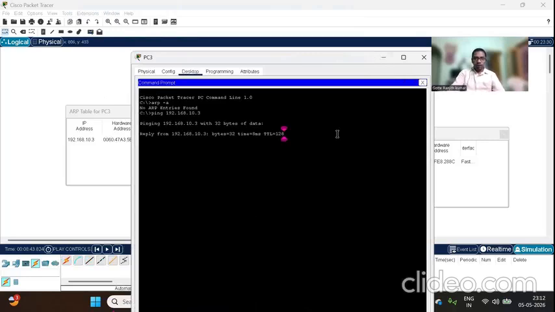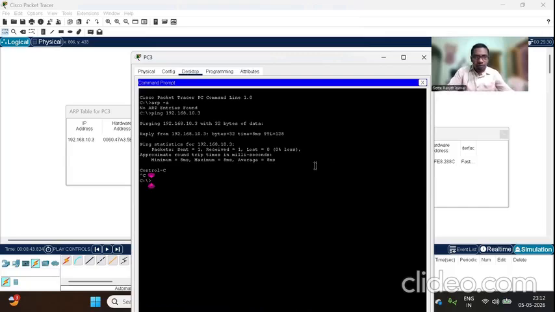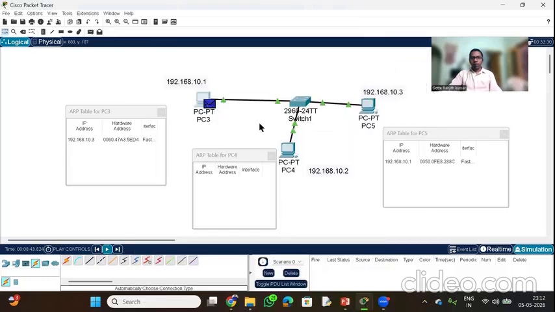So here also, look at this ping. After the ping command, here loss will be there. Loss 0. So loss 0 means no packets have been dropped. That means that the communication link is clear from source to the destination. So data can be sent from source to the destination.